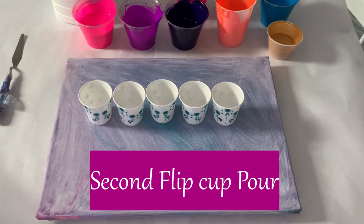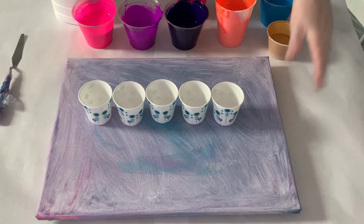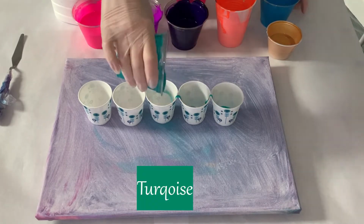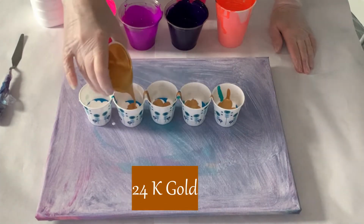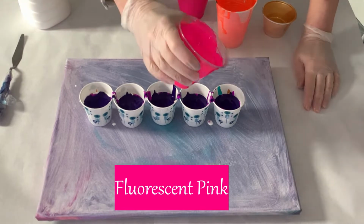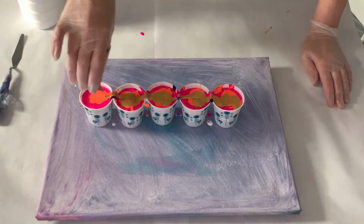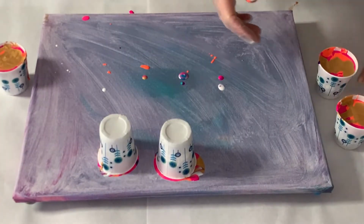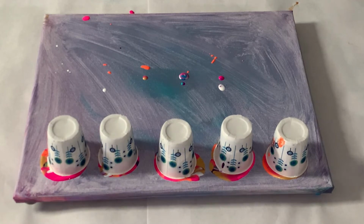Okay, I just finished that other painting and I have this other canvas here that I'm going to repurpose. And just for giggles, I think I'm going to go reverse order of colors. We're gonna let those sit for just a minute and then we'll flip them.